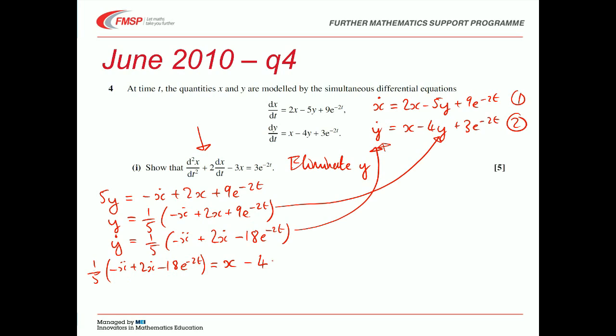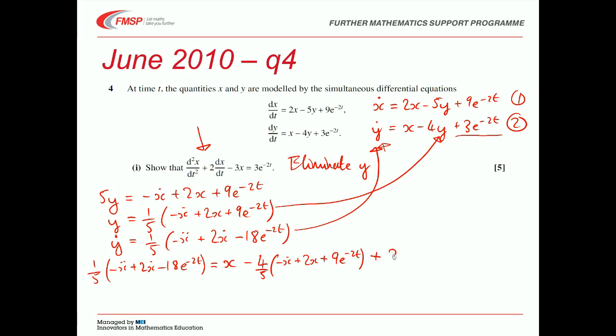I'm just going to write minus 4. Realise that y is this thing here, so I can write that as 4/5, and then copy out the bracket. You've got to be careful with the dots if you're using x dot notation, that the dots are clear to the examiners and to you, so you don't copy them out incorrectly. And once you've done that, it often feels like you've finished, but don't forget there's another bit over here.